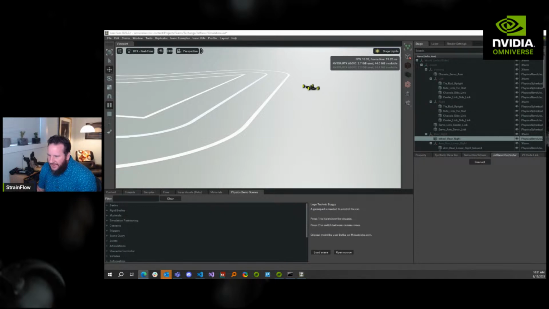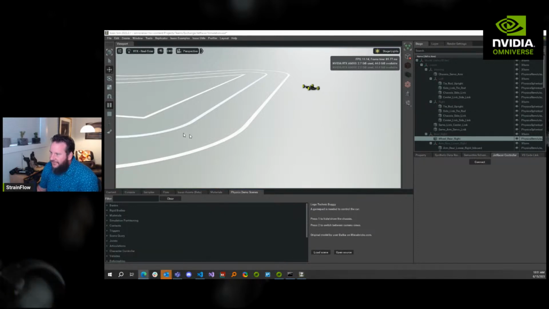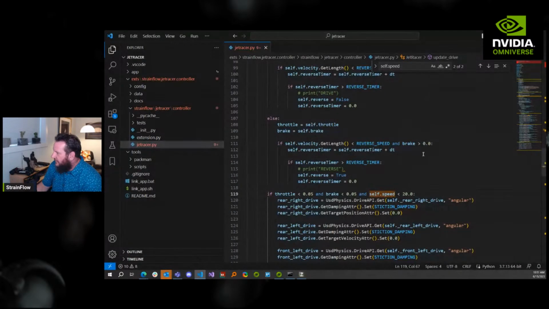Look, this is a physics simulation of a remote control car, and I'm driving it right now with my gamepad inside of Omniverse, all set up with USD joints. Yeah, it looks great already. We're getting there. It's definitely getting better with these incremental improvements, right? Getting our masses right, getting our spring rates right. Just little tweaks at this point.